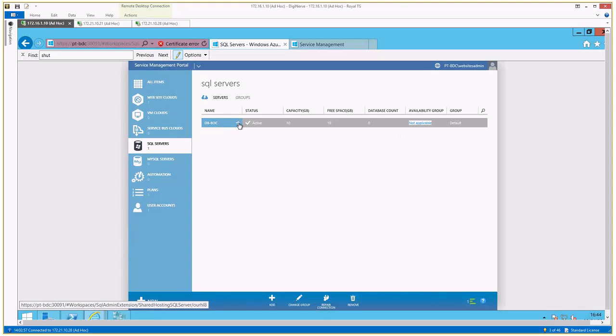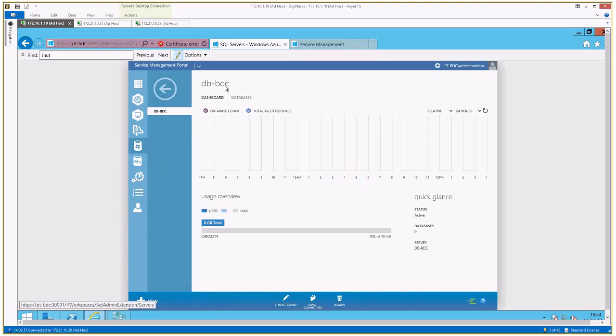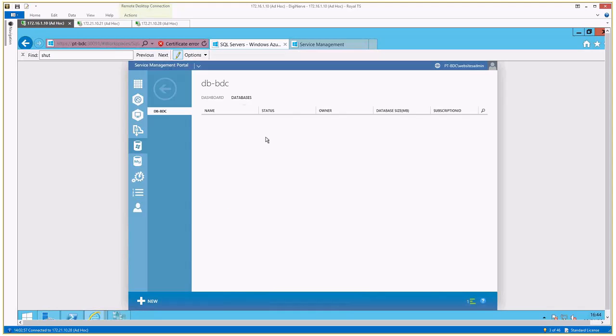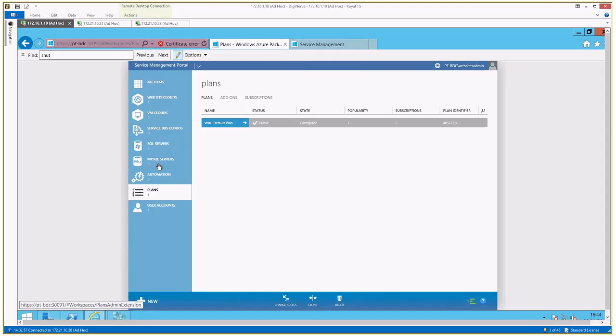Now it gets interesting, because now I can drill into this particular database and I can see things. I can see how many databases. I can see a graph that will work over a period of time, and I can refresh it. But more importantly, I can see the capacity and stuff utilized. And I can then drill in further and I can see any databases. And it's kind of boring because really there is none. So what I'm going to do now is I'm going to switch. And before I switch, I'll show you what we do with these things that we create.